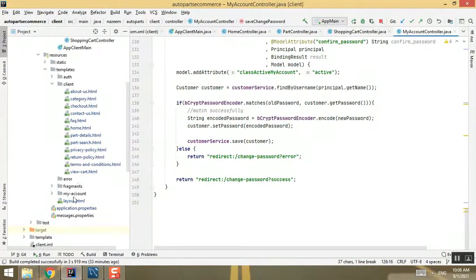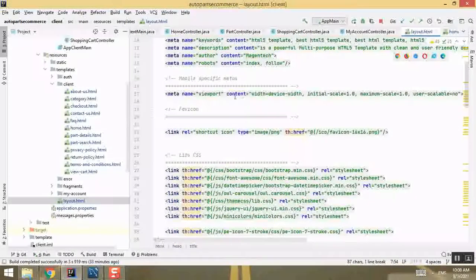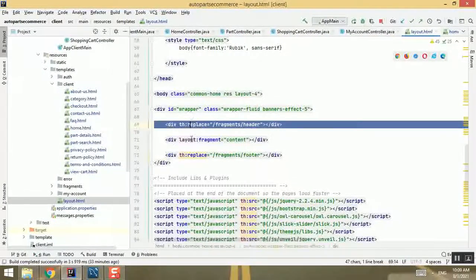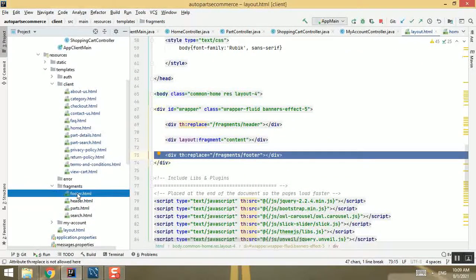Basically, we have used a layout file. We are using some title pattern, and we have used header, content and footer areas. So all my items are in there.